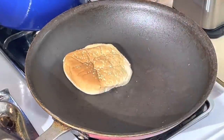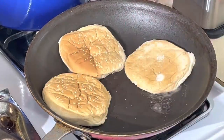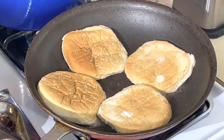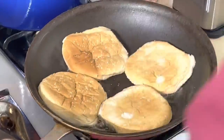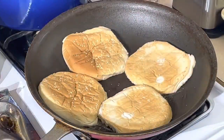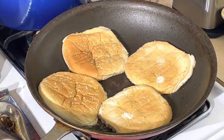Now, what I'm gonna do here, we're gonna put our buns in this skillet here. Y'all know this is my bun skillet. So I do my hamburger buns and put that butter in there, y'all. And we're gonna get these sandwiches assembled here. I'm gonna set my catfish over here to the front. I'm gonna get my tartar sauce and my lettuce and tomatoes.